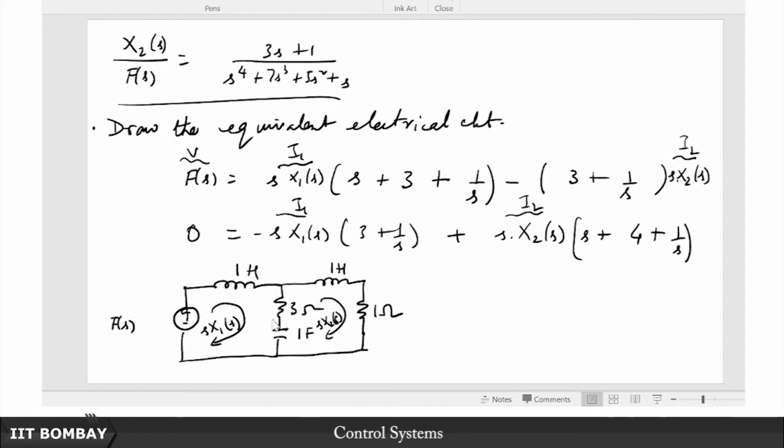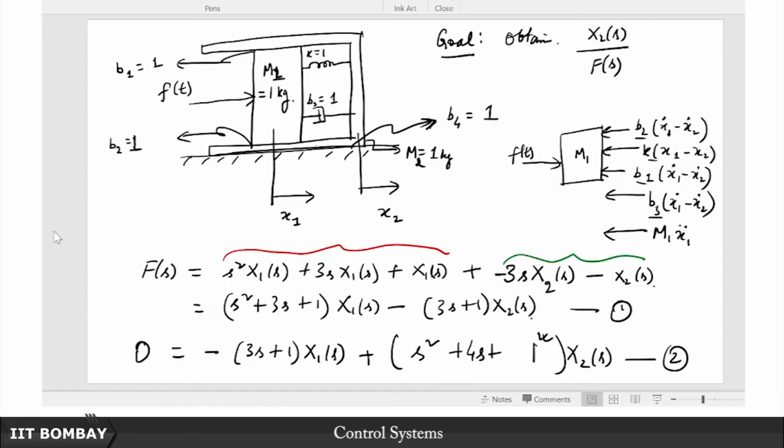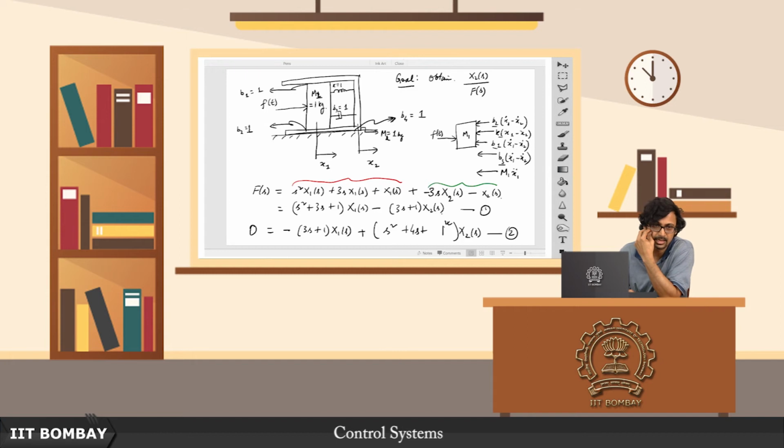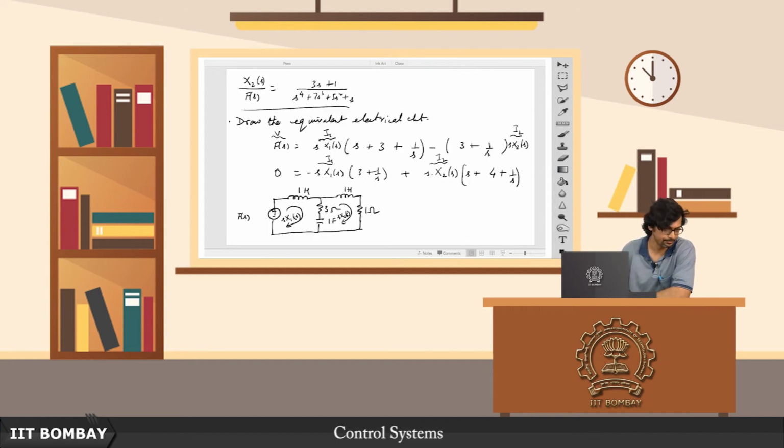So we've shown you that this circuit is exactly depicting the same physical equation as this, okay? So there exists a one-to-one correspondence between the electrical circuit and this particular mechanical system. So hopefully you see the analogy. However, this is not the only form of analogy that can exist.